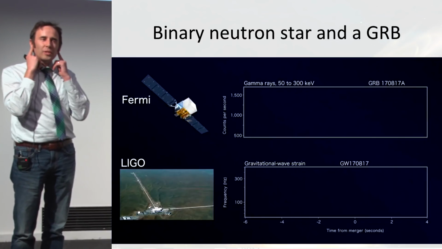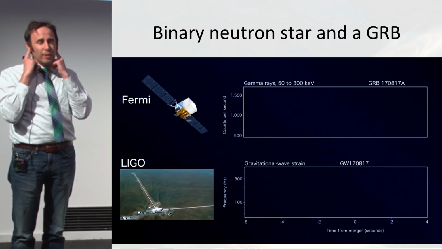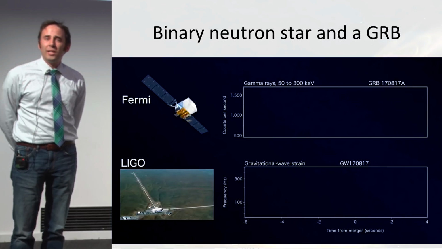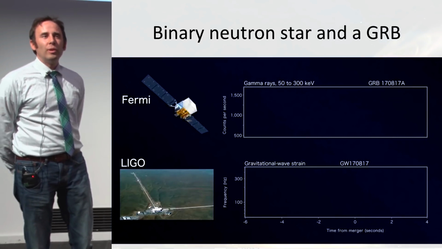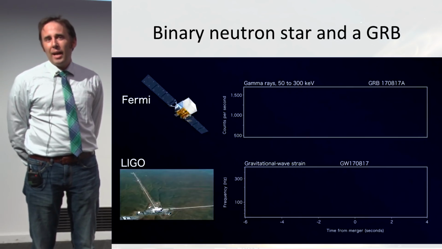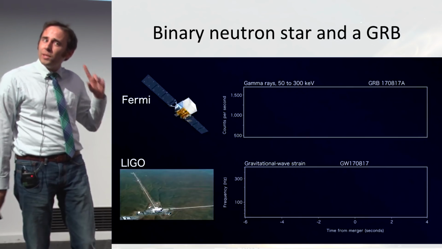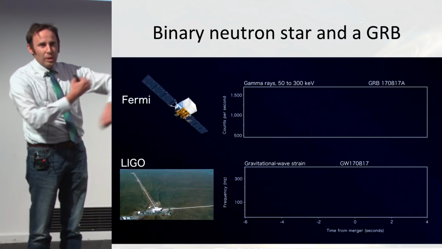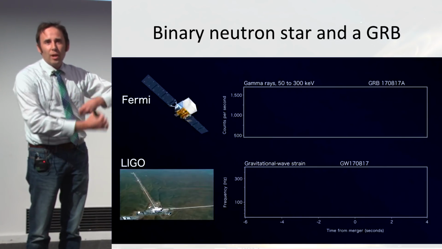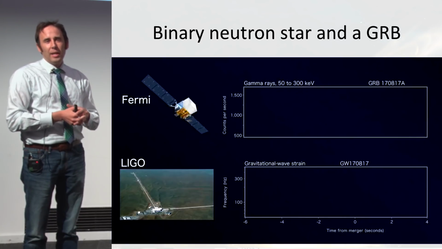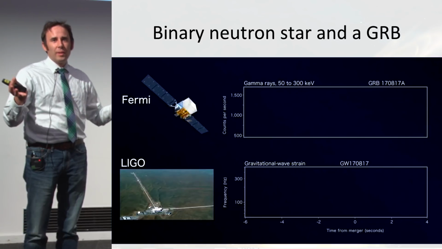Now, gravitational waves, it turns out, are interesting because they emit frequencies that are similar to the frequencies that you can hear with your own ears. And so in addition to seeing the gravitational wave signal, you'll be able to listen. And the tone that you hear, the frequency of the audio, is going to correspond to the rate at which the two neutron stars rotate around each other before they smash into each other and collide.